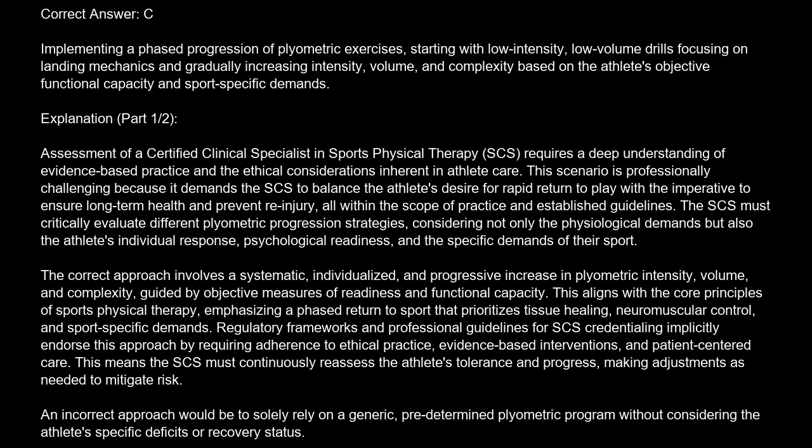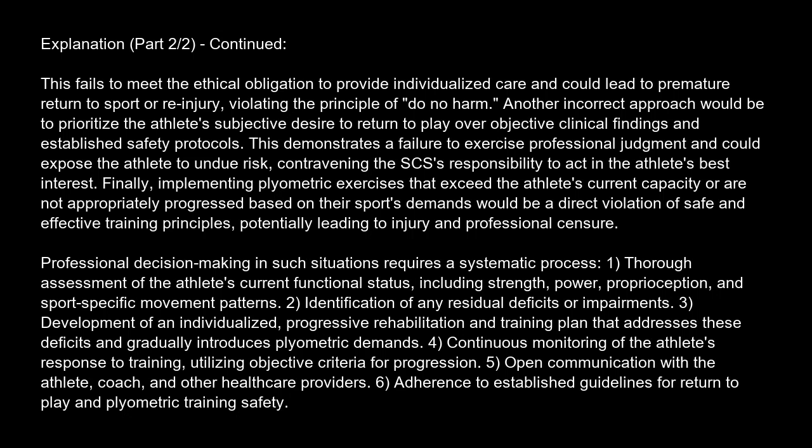This means the SCS must continuously reassess the athlete's tolerance and progress, making adjustments as needed to mitigate risk. An incorrect approach would be to solely rely on a generic, predetermined plyometric program without considering the athlete's specific deficits or recovery status. This fails to meet the ethical obligation to provide individualized care and could lead to premature return to sport or re-injury, violating the principle of do no harm.